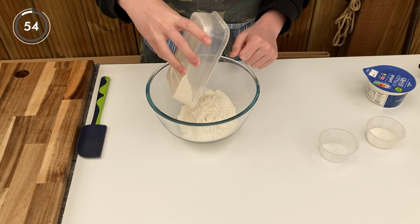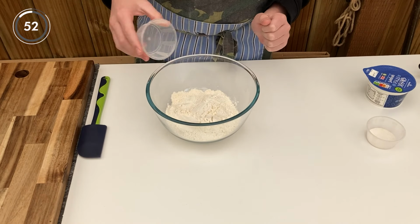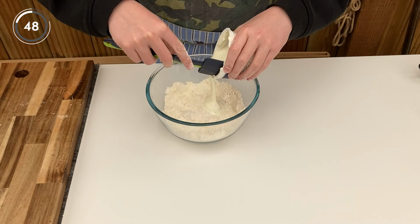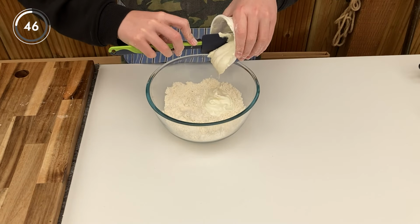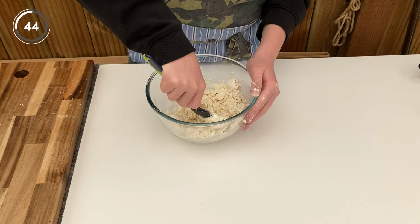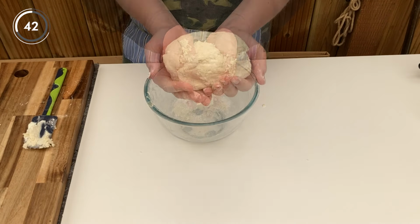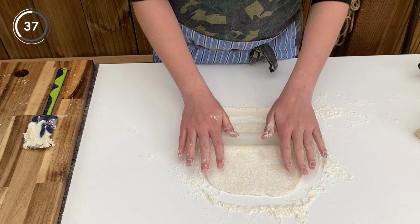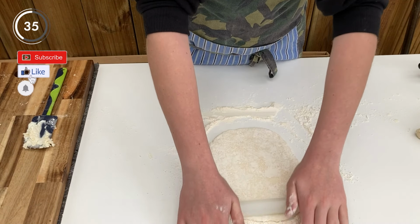Add the flour, baking powder and salt into a bowl and combine gently. Add the yogurt and mix using a fork to combine, then finish with your hands. Tip out the dough, divide into four, then flour your work surface well. Roll each into a ball, flatten slightly, then roll into a circle.